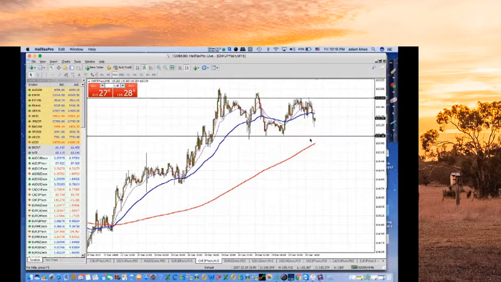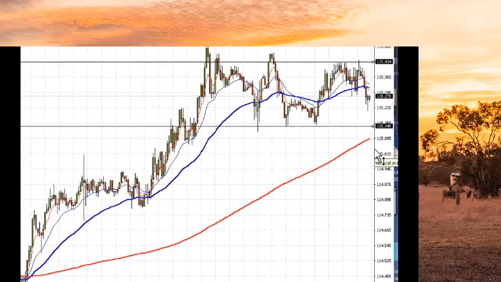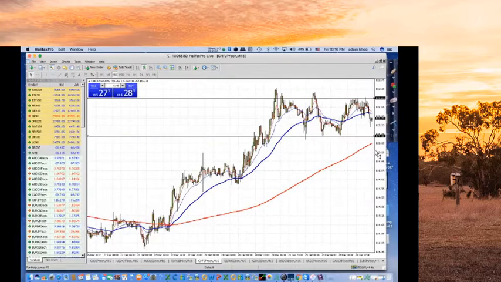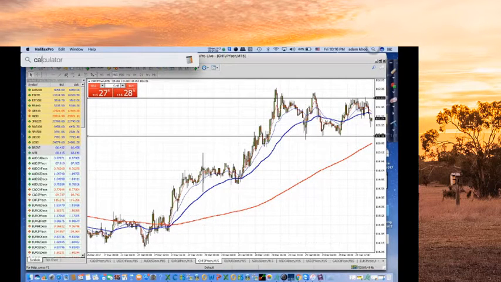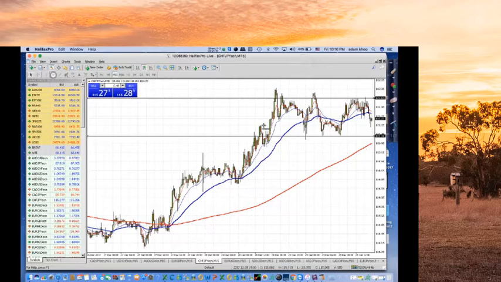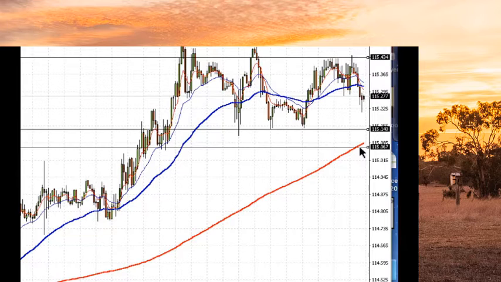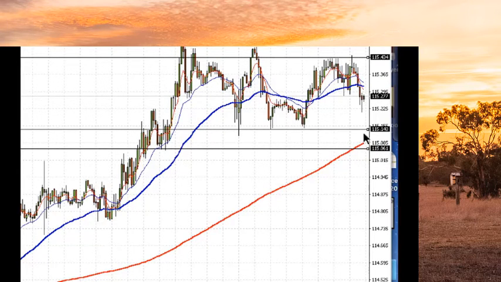Thereabouts, okay? So where would I put my stop loss? Now I'll put my stop loss at least 8 pips below my entry price, right? At least 8 pips. So 115.14 minus 8, what's that? 115.14 minus 8, that's 115.06. So my stop loss would be at 115.06. Can you see that? That'll be my stop loss.